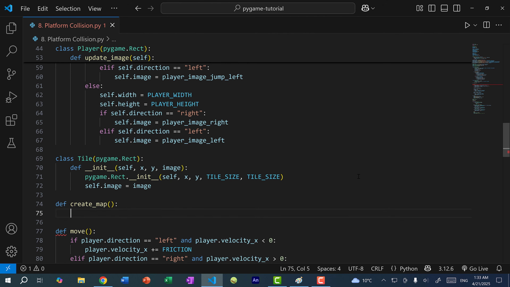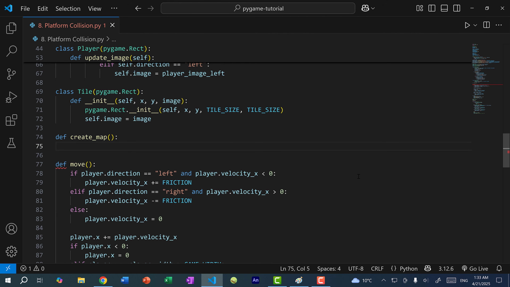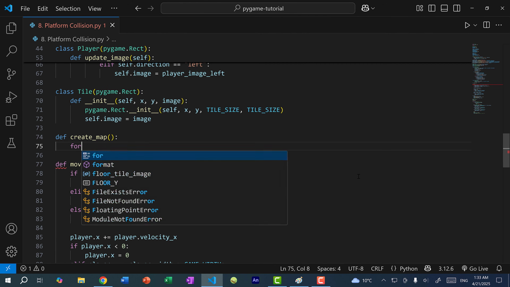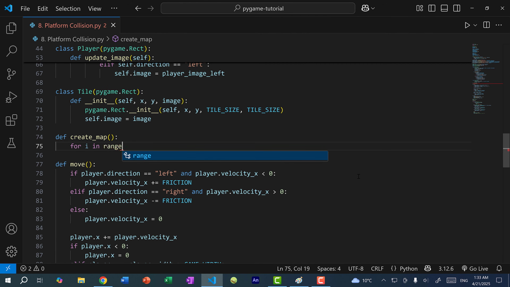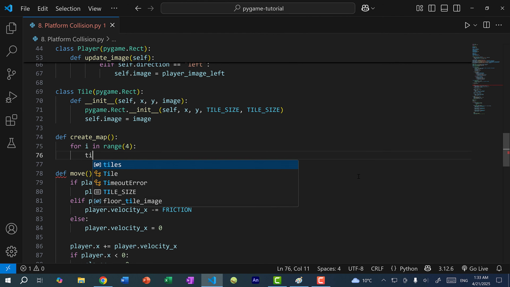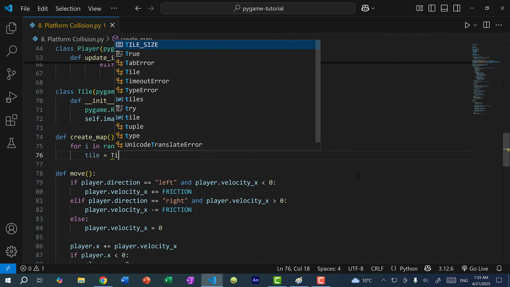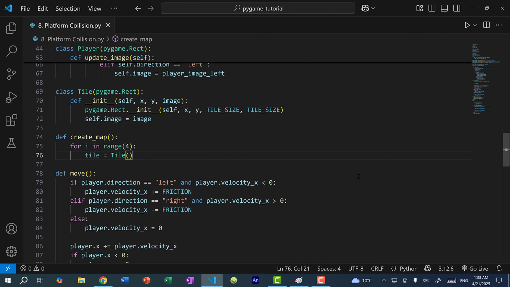Okay, so let's create our map. Now I'm going to create 3 sections of platforms. So the first is going to be for i in range, for tile is equal to Tile. So the X position is going to be player.x. So it's going to be in the same X position as the player, except we shift it based on which tile we're creating in the row. So this is the starting position, which is the same X position as the player.